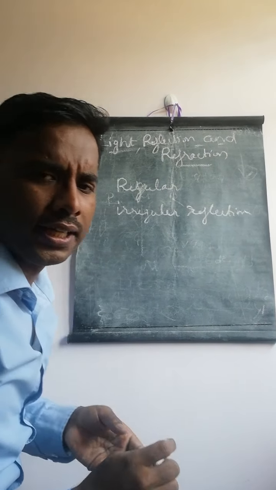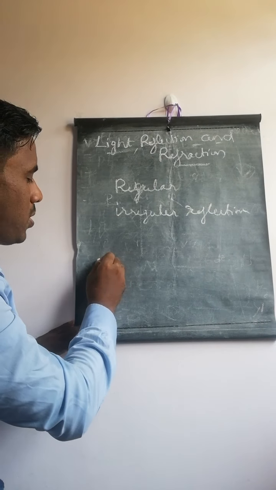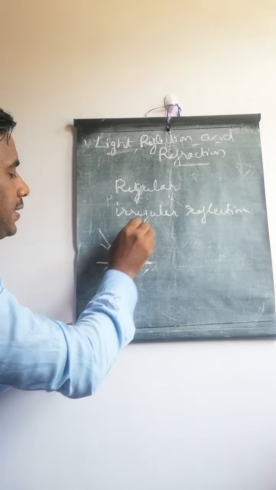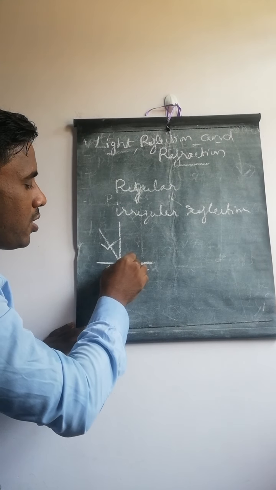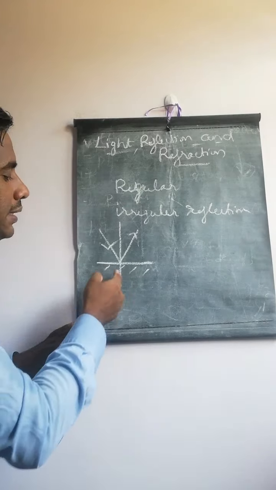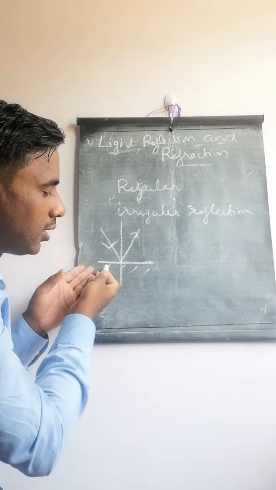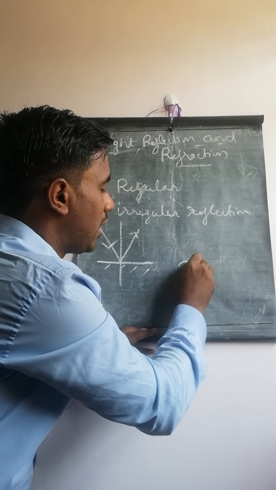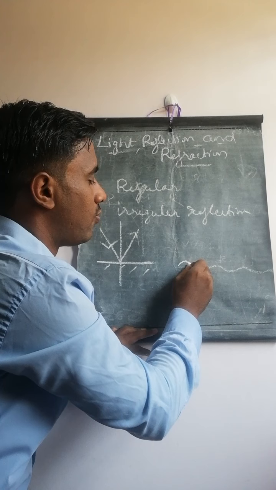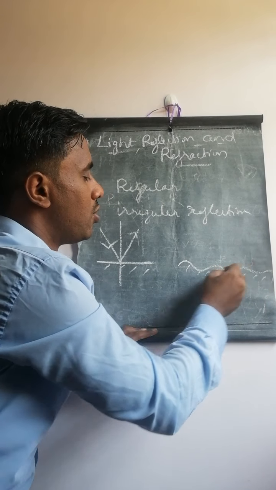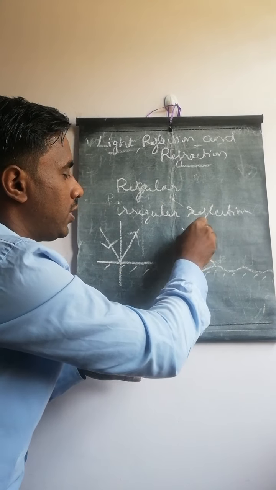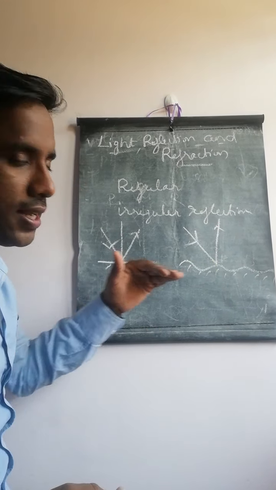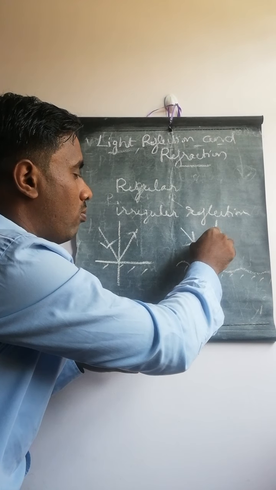In the case of regular reflection, let me consider a plane surface. This is the incident ray. I draw a normal at the point of incidence, and the ray reflects like this. So this is an example of regular reflection. Here the reflecting surface is a plane body. For irregular reflection, I consider a reflecting surface in such a way that the incident ray falls on it. It may reflect in any direction because it's not a plane surface. So I draw a normal here.